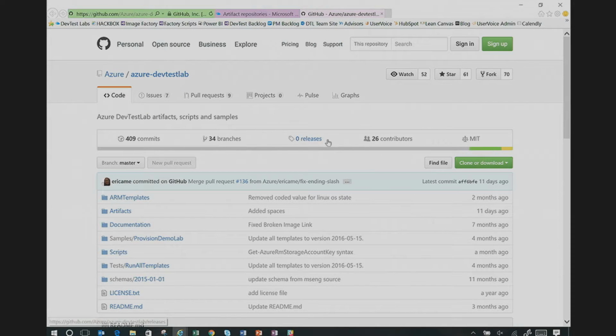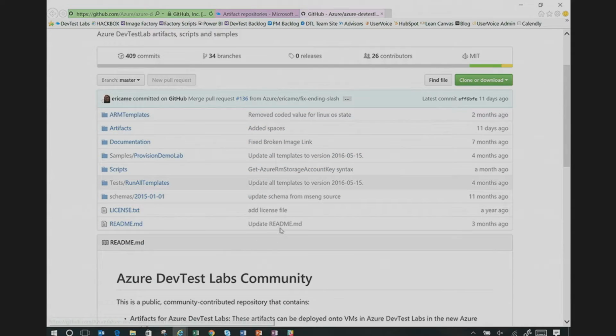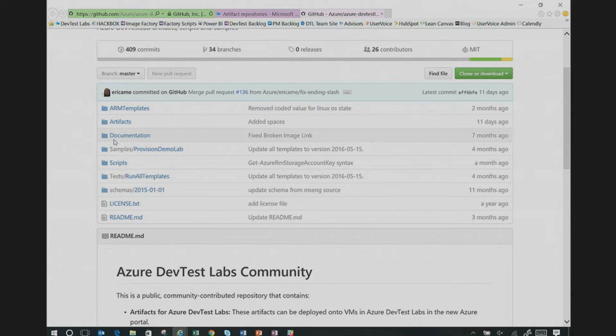So for example, here we're in Git, and we have a number of things there. We have scripts to create labs automatically. Labs themselves are defined by an ARM template, so you can have a template of labs, and when a new team comes in, you can spin up a lab by running a command. So that's also very interesting as a way to be able to service them.